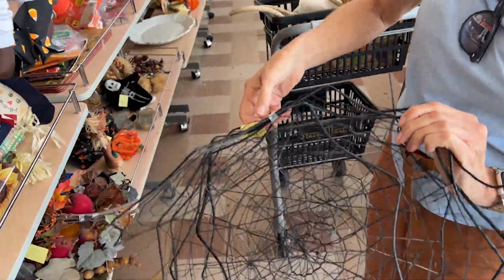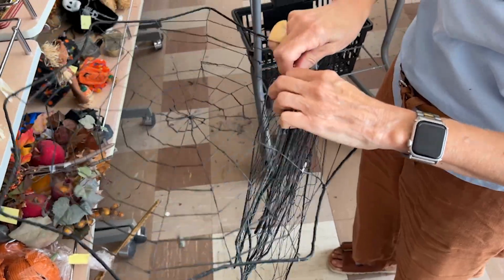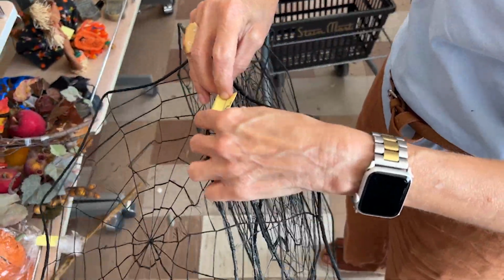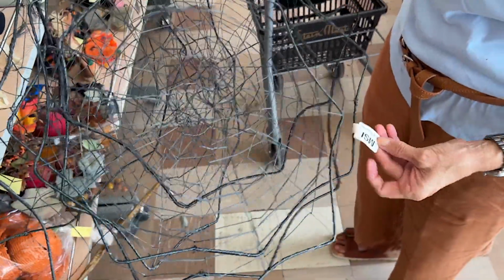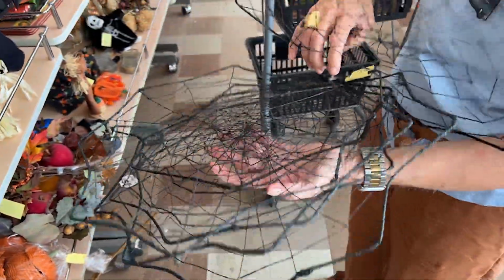And the thing about this thrift shop, you have to do a little research before you start looking. Everything is 50% off of the marked price, and apparently the price is determined by how long it's been here. So it may be marked down, and then you take the half price of the lowest marked down cost.